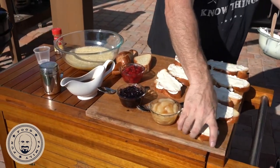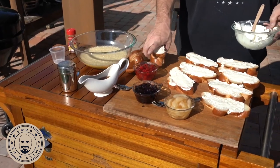2, 4, 6. All right, little guy's got to go. There we are. We're going to make a couple of those later. All right, here's where it gets messy.